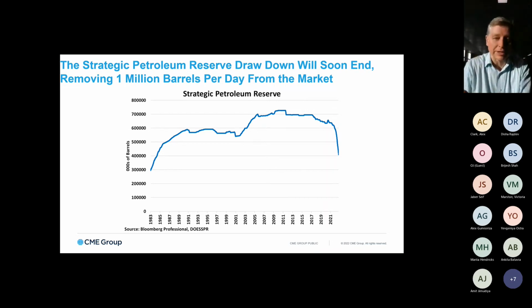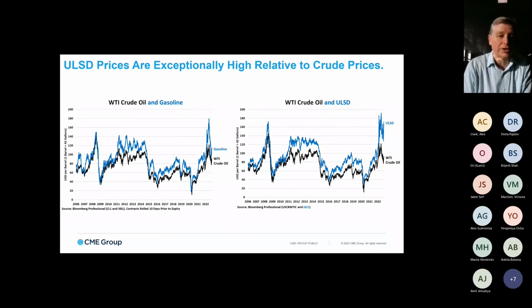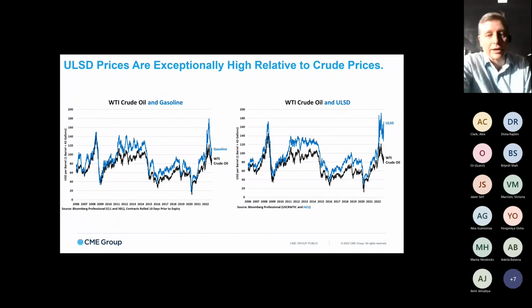So we've removed 3% of supply, and yet when you look at the prices, they really haven't increased all that much. In the last few weeks, we have seen a bounce in crude oil prices in West Texas. We've also seen a bounce in gasoline prices. We've seen a bigger increase in the price of ultra low sulfur diesel, otherwise known as heating oil. But we haven't really seen huge increases, not the kind of increases you might expect to see. So what's happening? Why is it that oil markets haven't reacted more to this kind of news that we've had in the last few weeks? What else is going on?